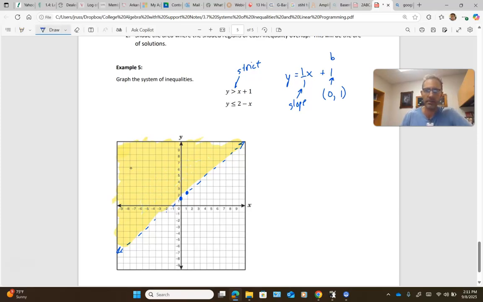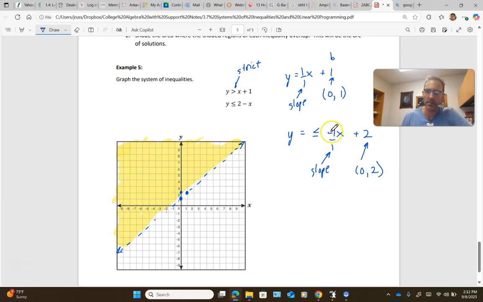Now, let's graph the second one. We'll treat it like an equation initially. And these two terms, guys, I'm going to swap the order because I want it to be explicitly in slope-intercept form. So now you can see our y-intercept is going to be at 2. And there's an understood 1 here, but our slope in this case is negative, so we haven't actually seen one like this. So I'm going to put a point at 2 on the y-axis.